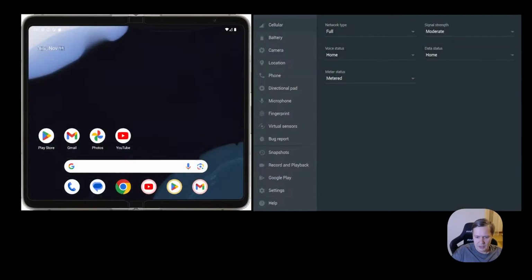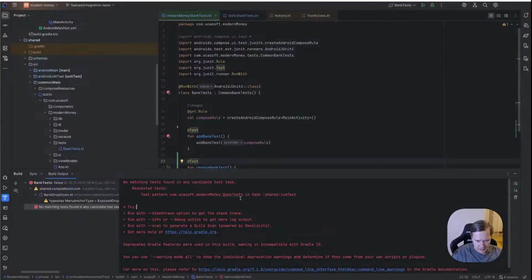And switch right now on our beautiful Android emulator, and I am running it. So we'll see. Right now we should see two tests. And it's failed.